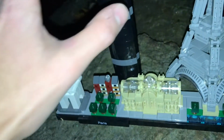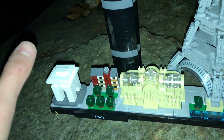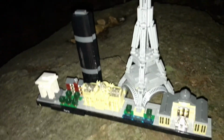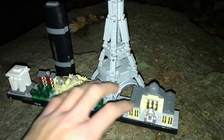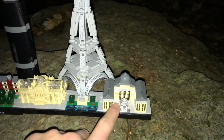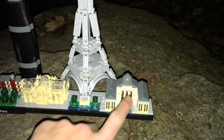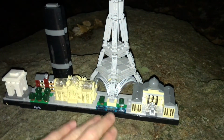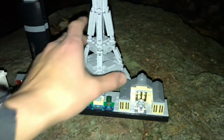I like this design of the tower thing here. I don't know the name of these places, I'm sorry. I'm not very fluent with Paris geography and the locations in the city. I know this is like a glass garden. I remember it from a movie called The Day After Tomorrow. I remember they have to go there for something. I don't know the name of it. Something garden with glass. I don't know. But yeah, this is quite the find.